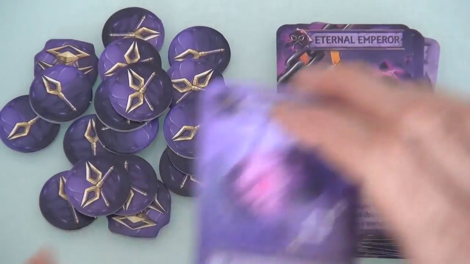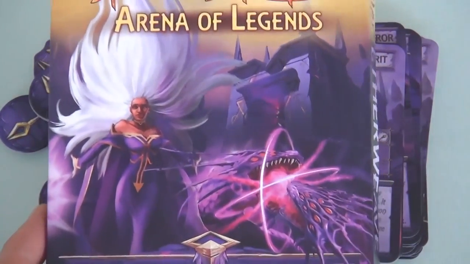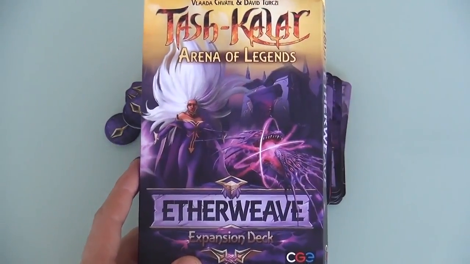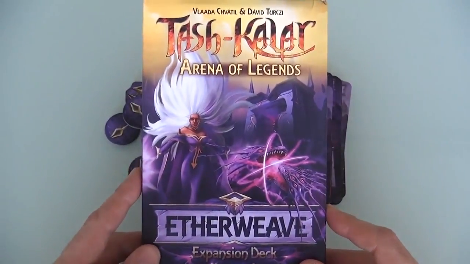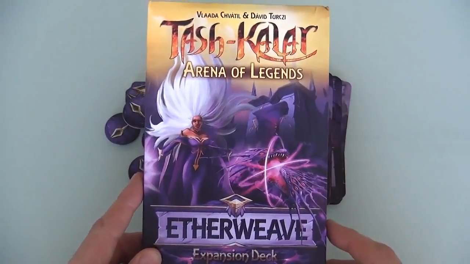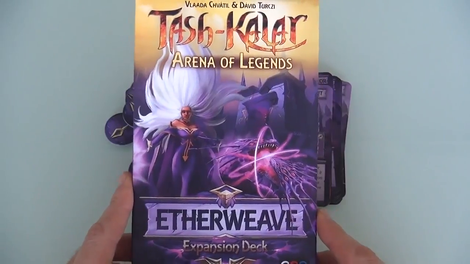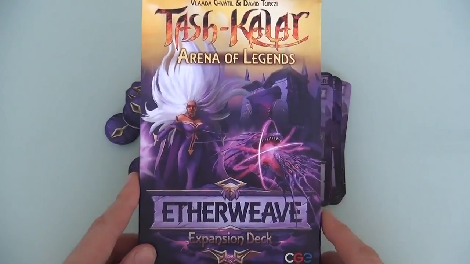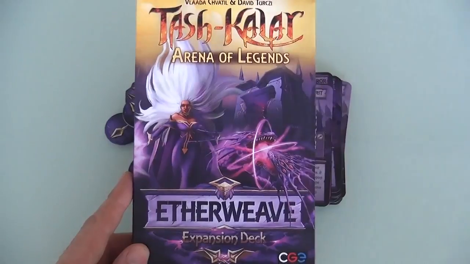The interesting thing is, Etherweave makes Tash Kalar, for me and Jen, a little bit more confrontational than it's ever been. Because for the first time, we can anticipate what our opponent is trying to do and stop them. We're just kind of stumbling around, just focusing on our own stuff, which is why, even though Tash Kalar is a fairly direct conflict-heavy game, it's one that's always worked for us. Etherweave, I would say, is the most directly confrontational, because even if you're a Tash Kalar novice, you can target your opponent's specific things and try to stop them, in addition to completing objectives and getting your own being summoned, which is really what you're focusing on throughout the game.